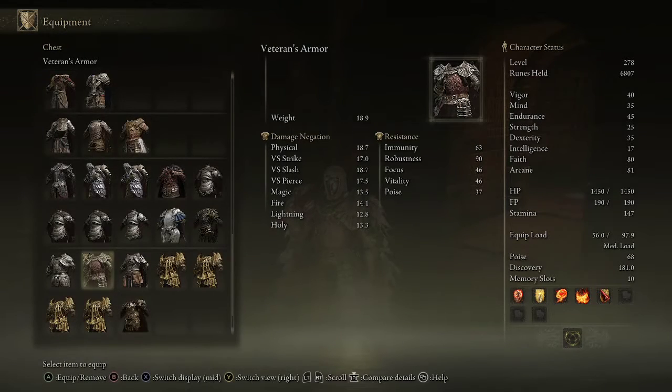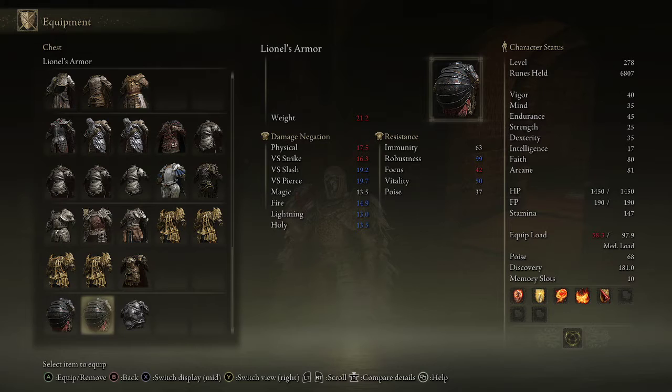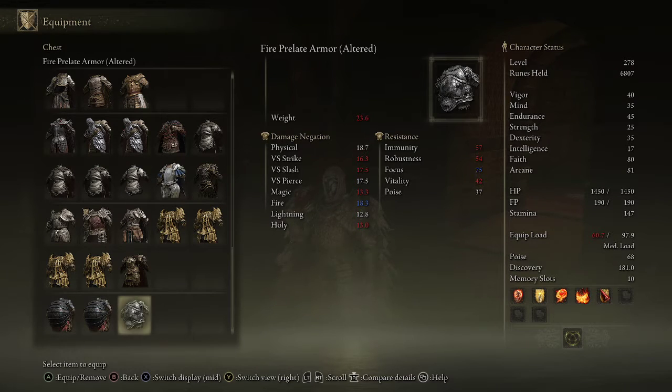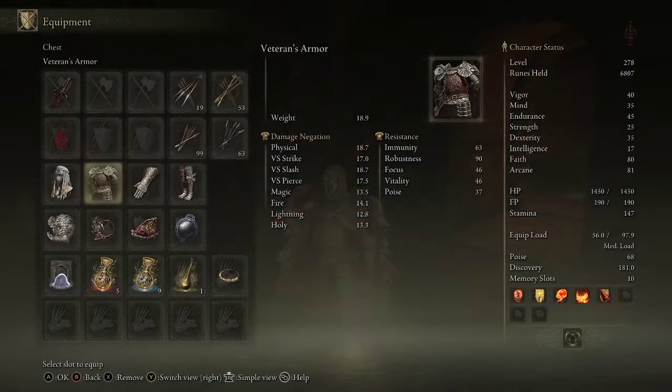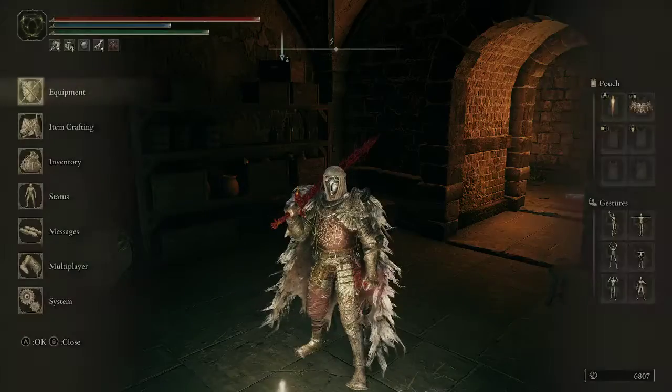Because if we look here, this gives a poise of 37 at a weight of 18.9. This gives a weight of 21.2 and a poise of 37. So it's like a 4-pound difference. You know, same poise. Running all these same things. I only switched one talisman. Alright, now we're gonna switch these.